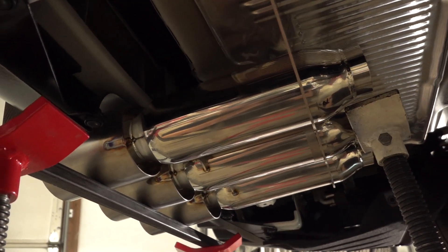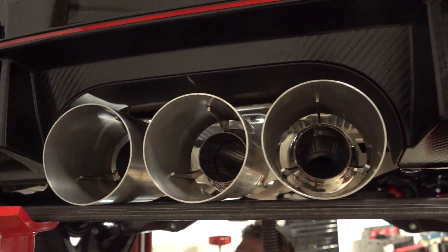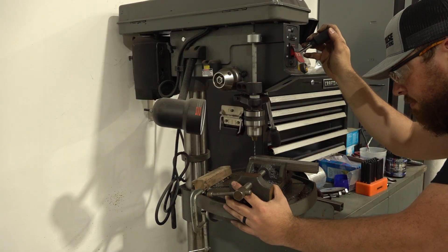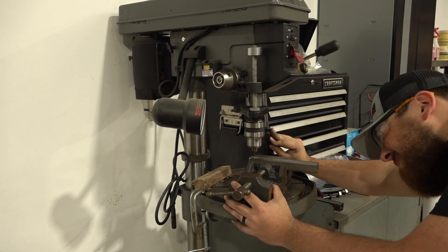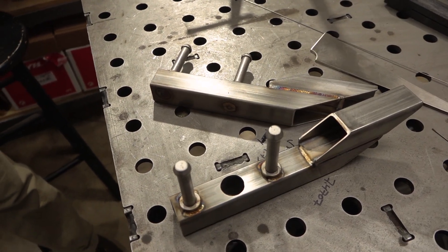The first time hanging the muffler section in the car felt pretty awesome. At this point, Nate and I had spent quite a bit of time planning and designing everything, and this was the first time we could really see what the back of the car was going to look like. With the muffler section loosely tacked, we decided we needed to add some strength to the assembly. Using some stainless square tubing, I drilled a whole bunch of holes, we plug welded the exhaust hangers, and I was really happy how the updated mounts turned out.